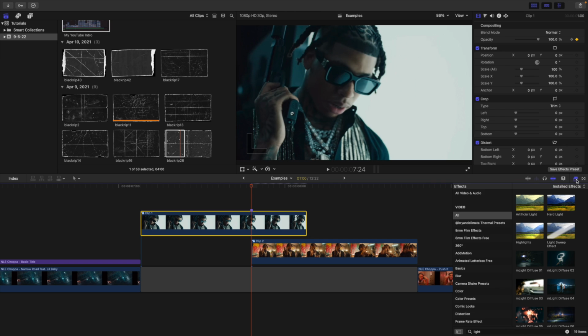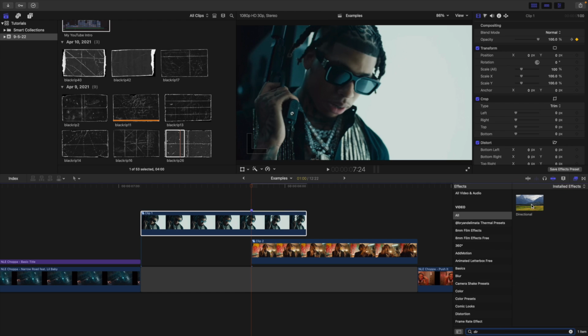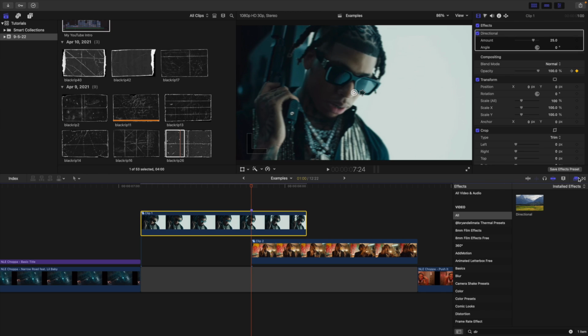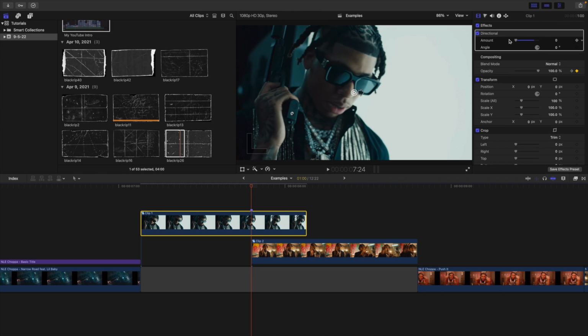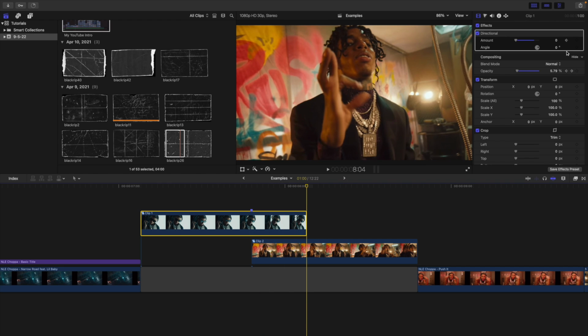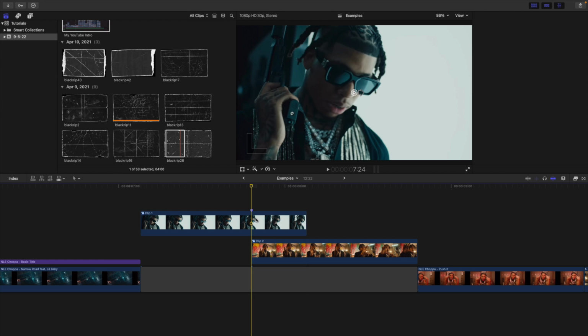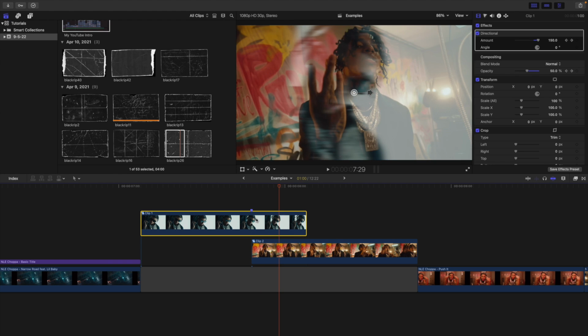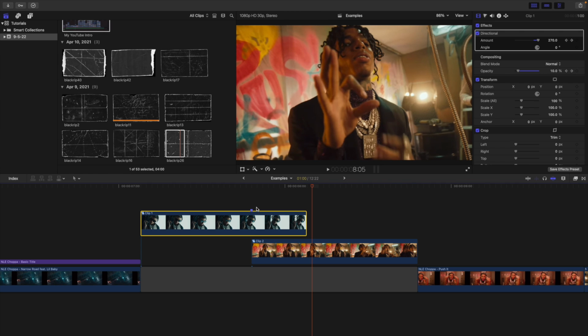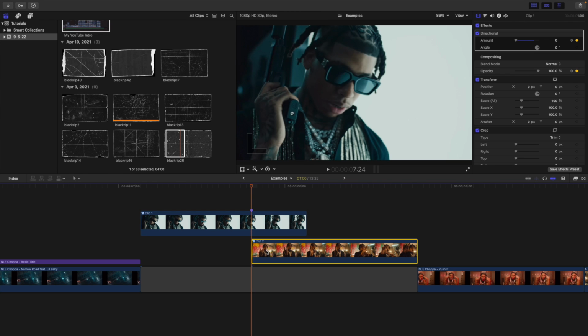So you're just going to keyframe the opacity of the top clip. Now what you're going to do is add a directional blur on top of that top clip, and again it'll just be keyframed for the last 10 frames, and then change the amount to 0 and just keyframe it all the way to the end to 300. So it's going to slowly fade out while also creating this really cool zoom effect. So it'll be a really clean transition. As you can see, it fades out, and then also creates this really cool blur effect.